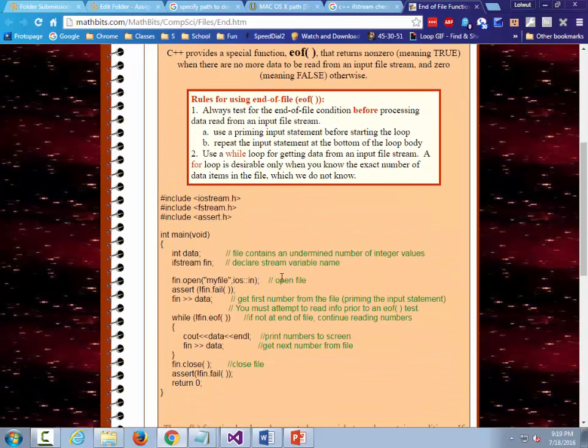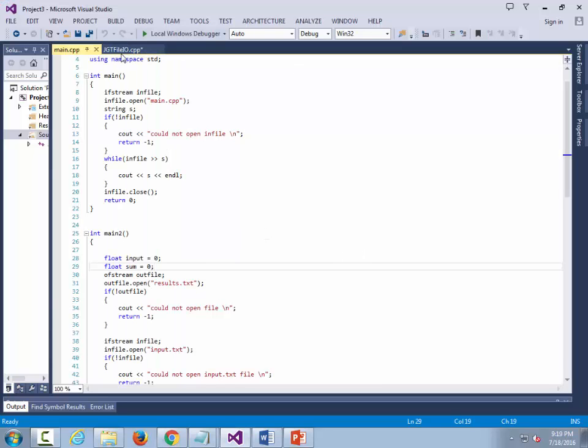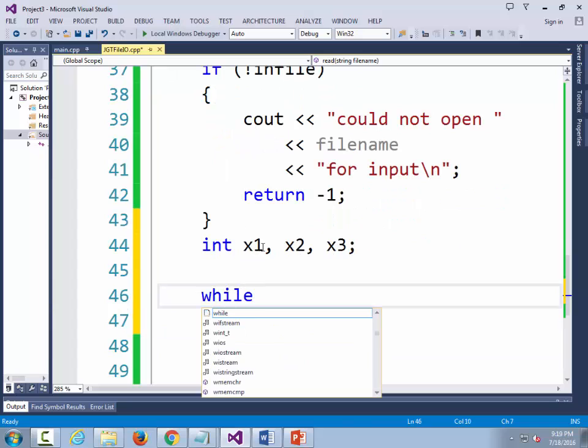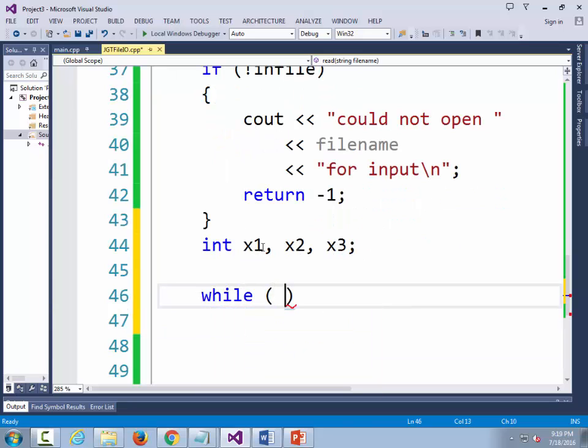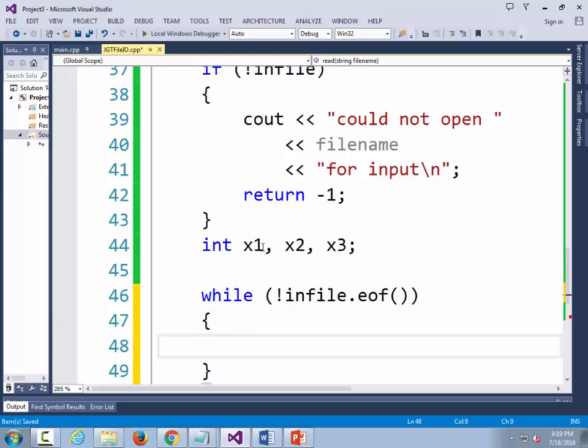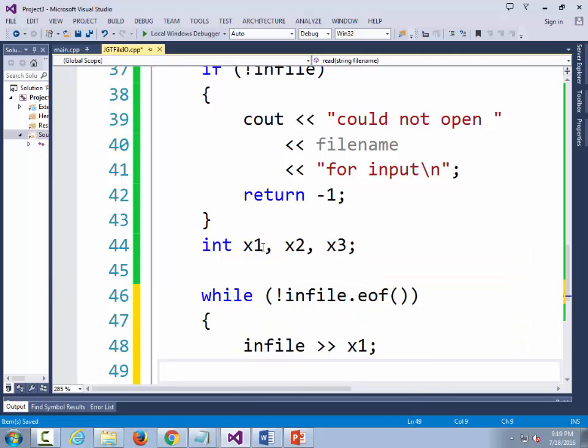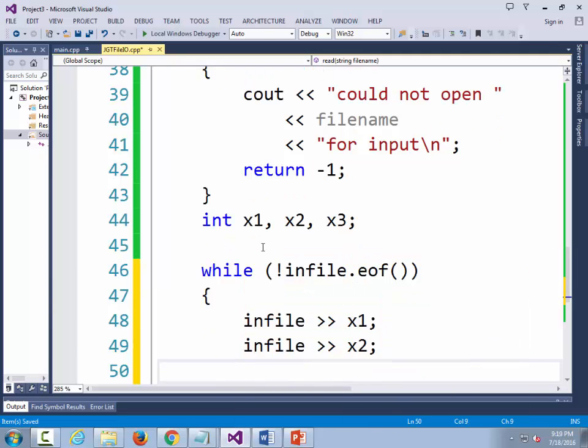Okay, it's .eof. That's what I'm looking for. While, parentheses, not, exclamation mark, infile.eof, we want to read from the infile into x1, into the x2 variable, and into the x3 variable.